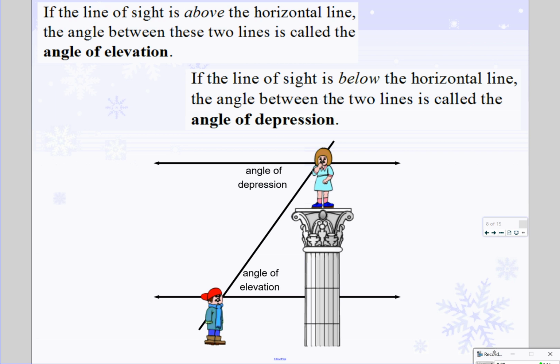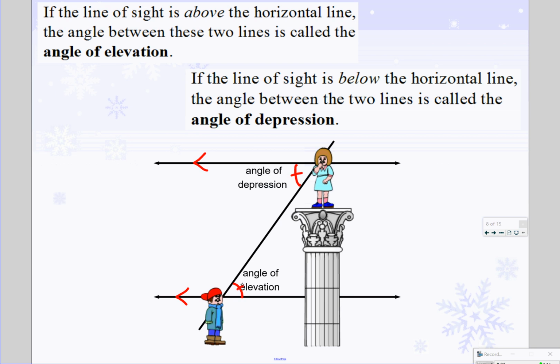Angle of depression is if you're looking down at something. So that angle is formed again between a horizontal, she looks directly out, and her line of sight looking down at him. Now, because the angles both contain a horizontal, in this picture we have parallel lines, and therefore angle of depression and angle of elevation are related how? This should be a familiar picture from geometry. They are equal to one another.